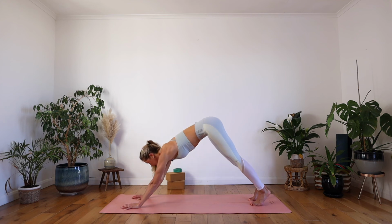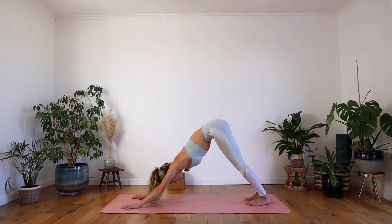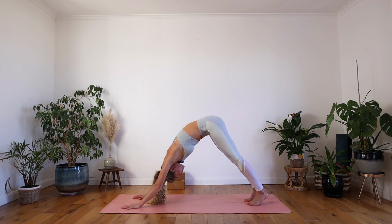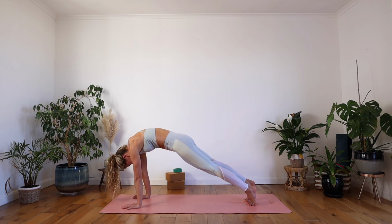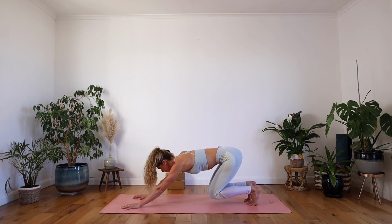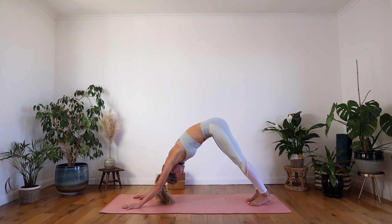Inhale, upward facing dog. Good, and from here we'll finish off with a few rolling vinyasas. So we're going to push the floor away, rounding through the spine here, keeping the body, legs as straight as you can go. Bending the knees now, sinking the hips back towards the heels. Tucking the chin, rolling all the way up. Downward facing dog.